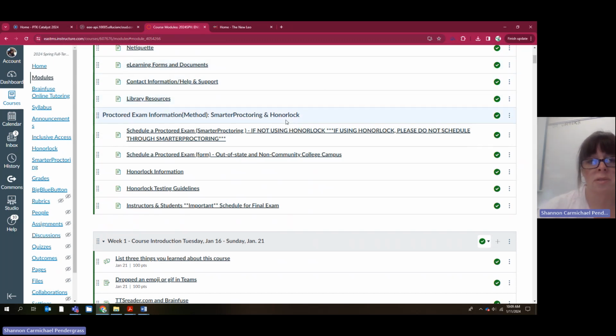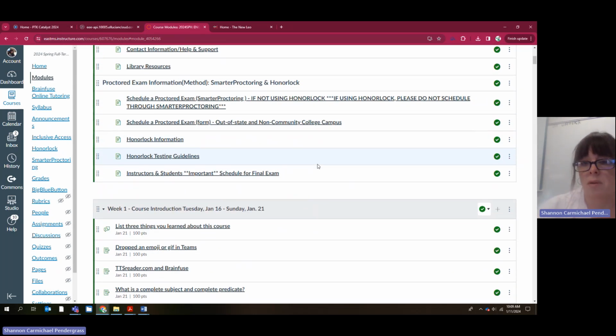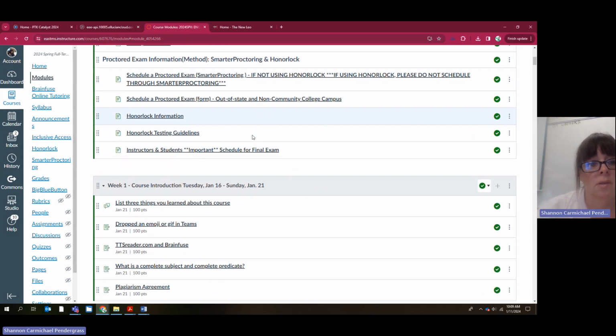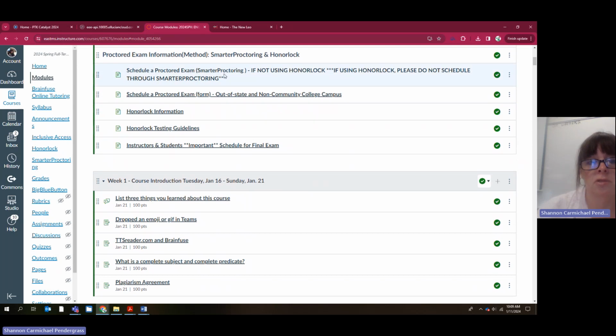And then you can also take it from a location that is convenient to you, your house, McDonald's, the Lowe's parking lot, whatever, use an honor lock, maybe your local library. But you'll need a computer that has a webcam and sound. So keep that in mind. So if you have any technology issues, you may want to use Smarter Proctoring.